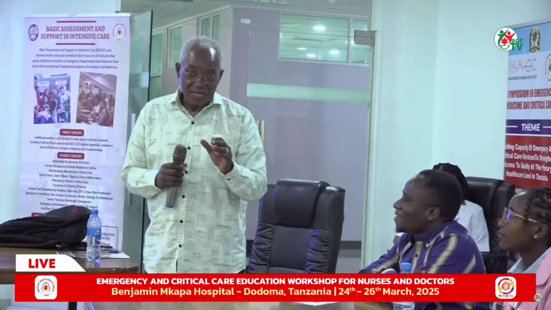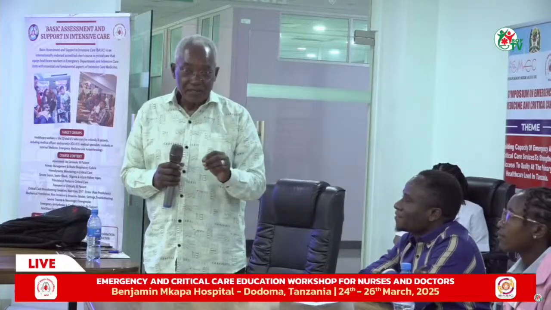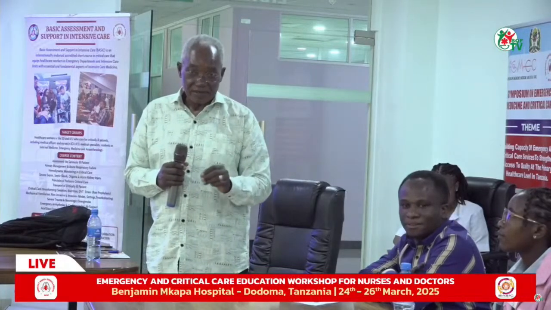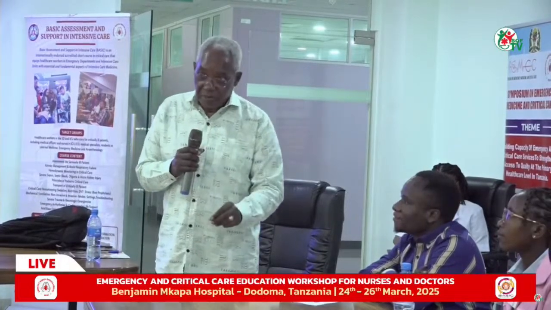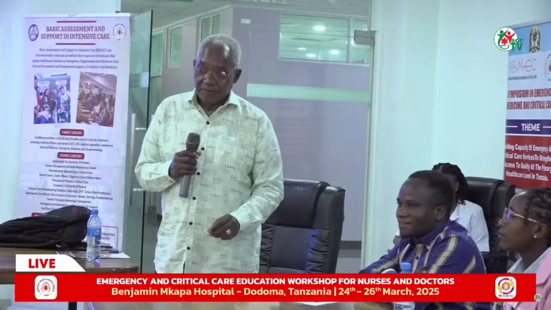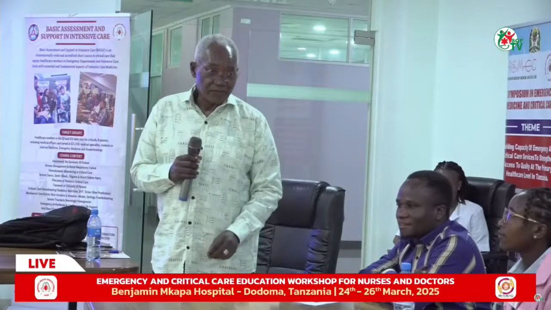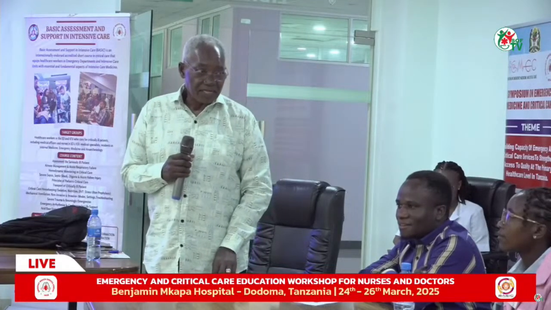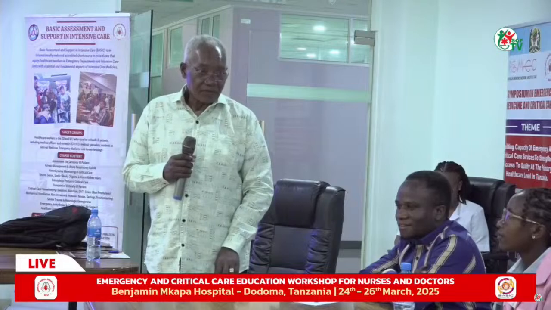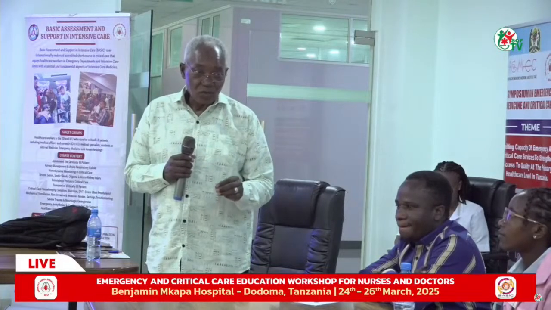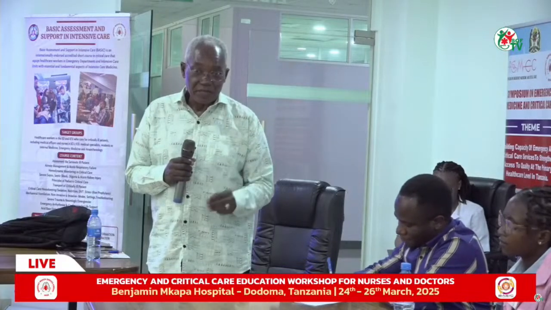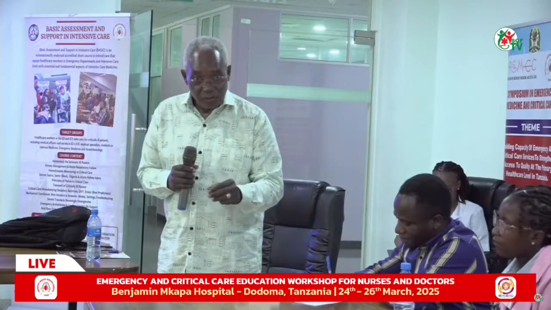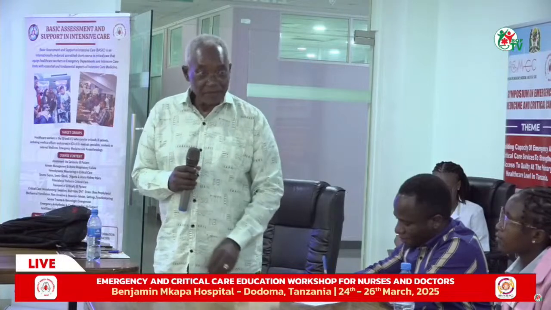So you need to understand what you are doing. If you have a patient who has a cardiac arrest, you recognize it's a cardiac arrest, and you put him in an ambulance, you're killing him. You're sending him to the grave. He doesn't need that ambulance. We need to decide who should and should not be transferred. If a patient is bleeding actively, an arterial bleed, and you put him on an ambulance and you put pressure bandages, you're killing him.